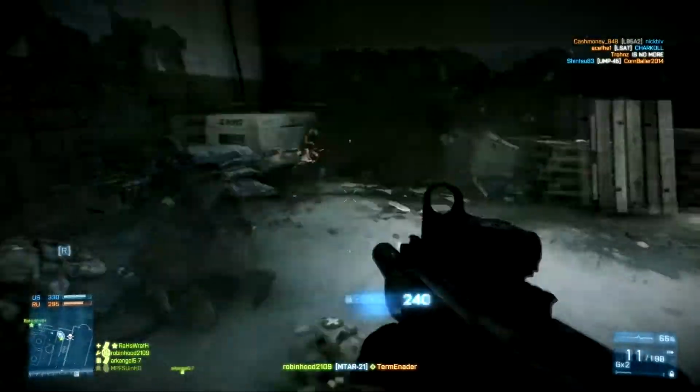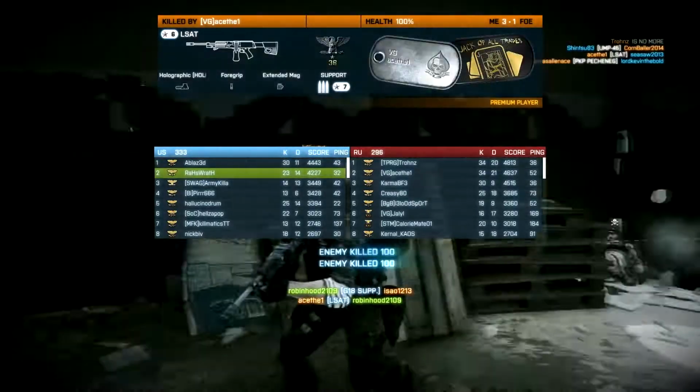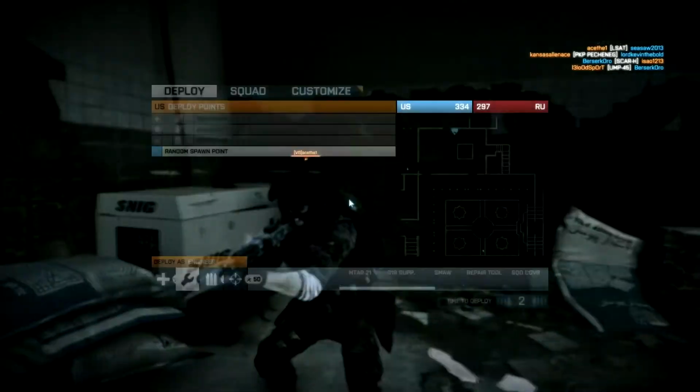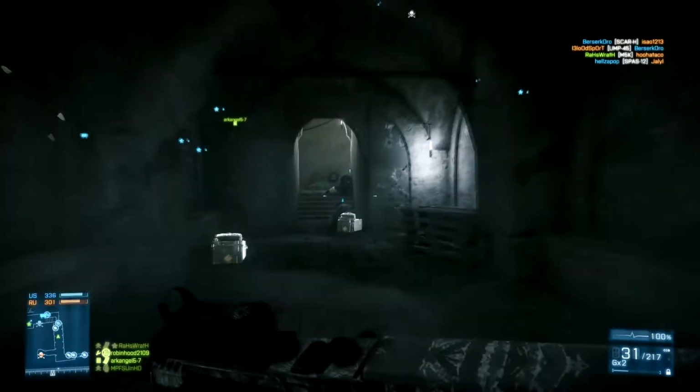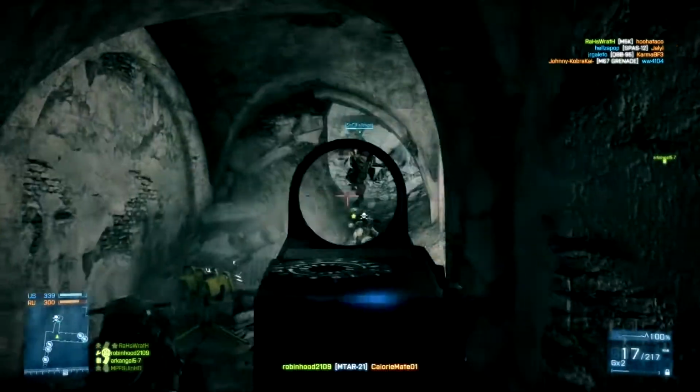I jump in, there's just guys everywhere here, and I'm killing them. Almost had a crazy Rambo moment just jumping past everyone, but that guy noticed me. I should not have jumped in there like that. The first guy I actually passed there did not in fact notice me.